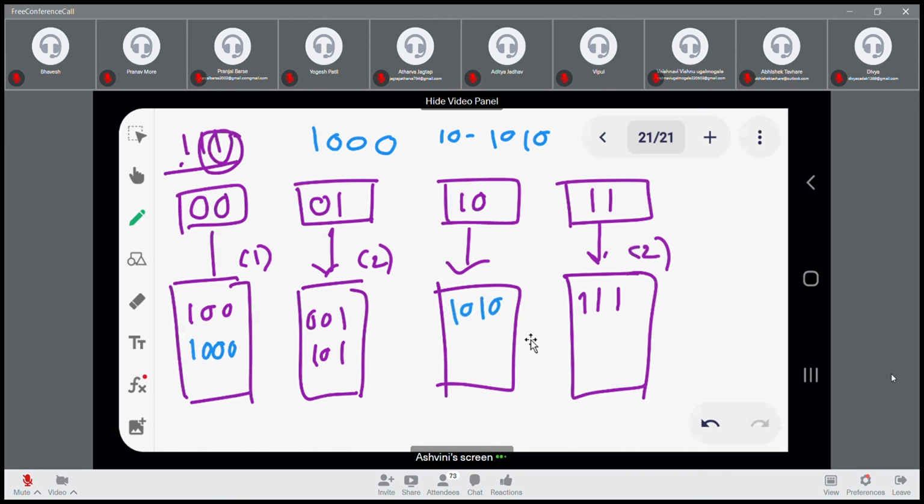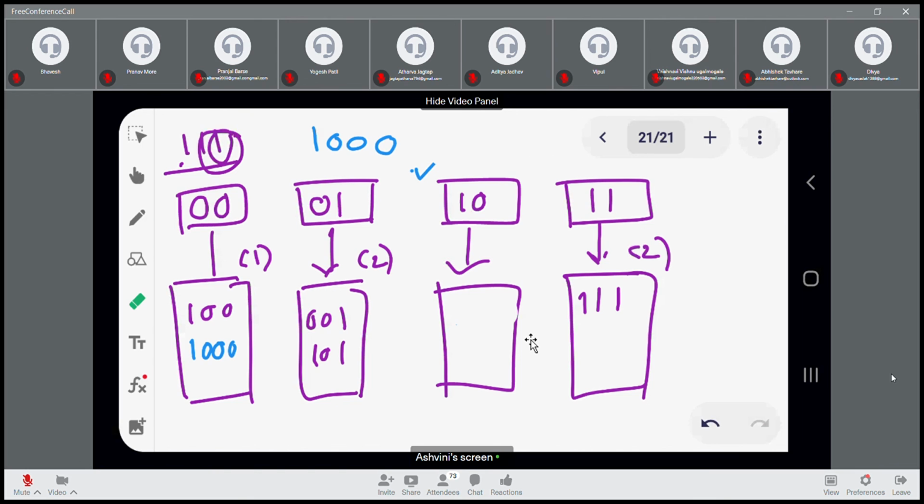Now suppose you want to delete 10, then simply make the bucket of 10 empty. That is, the bucket of 10 means this bucket. You just need to empty this bucket. So I am going to delete this. So this is the delete operation. You can delete the number 10. I have deleted this number 10.